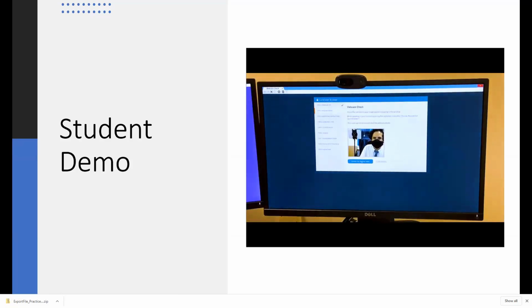You'll see me wearing a mask. Our team helped me record the video while I was practicing it. And then after the webcam check, you have to record yourself to ensure that your webcam is working. And then they'll click continue. After that, you'll do the additional instructions. You could actually edit these additional instructions. And then there are the guidelines to help them. And I'll go over that real quick here in a little bit so you can see.